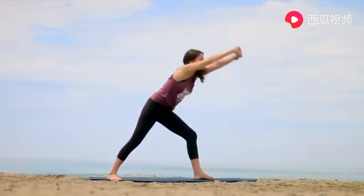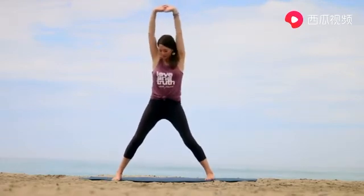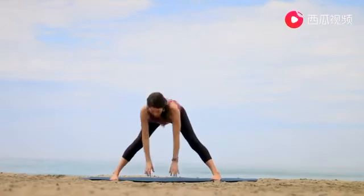Now inhale, come up with a nice long spine, and take your feet again to parallel. Hands onto the hips. Open the chest as you inhale, hinge from your hip creases as you exhale.